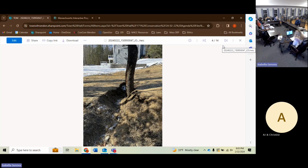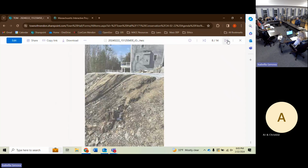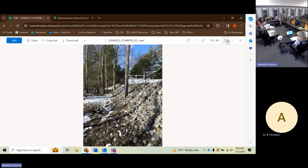But that's the 25 foot no disturb. Well, it's a lot more than that. Can you go through your pictures? You had a picture with one tree right at the base, and it's got a blue flag around it. That blue flag is wetlands. That one has a blue flag around it, and it's buried a foot and a half, at least. So where was the wetland line? Do you know where the wetland line is? We need to probe your guy on that.